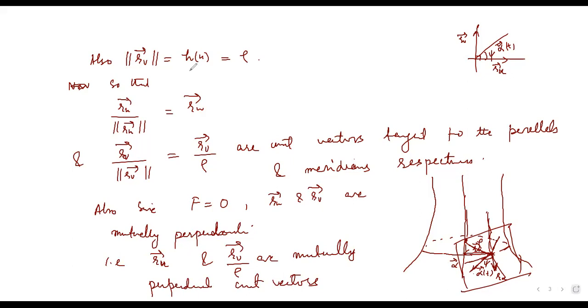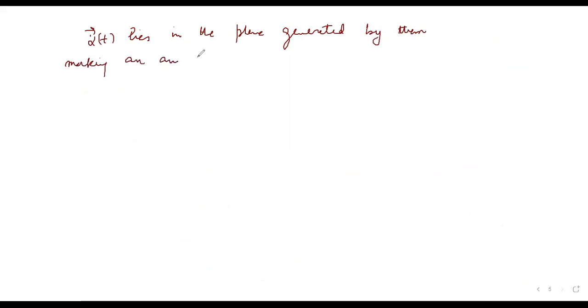and alpha dot t lies in the plane generated by them, making an angle psi with ru. तो बड़ा फिर से मैं बनाऊंगा. अब मैंने दो यूनिट वेक्टर्स लिए, यानी जिनकी लेंथ 1 है. एक तो ru है, दूसरा है यहाँ पे ru by rho, rv by rho, और यहाँ पे of course I got alpha dot which makes an angle psi with this thing.